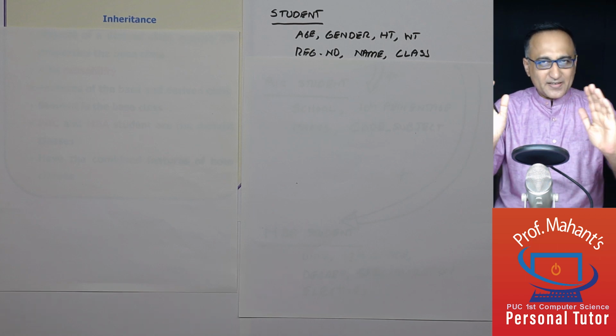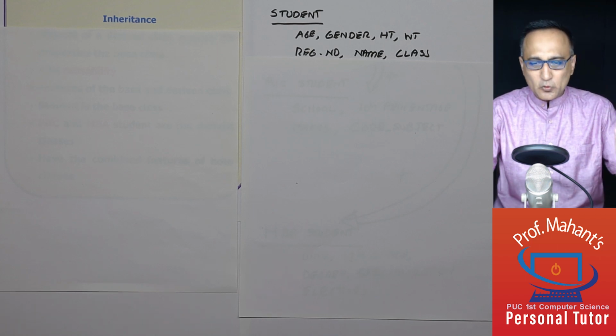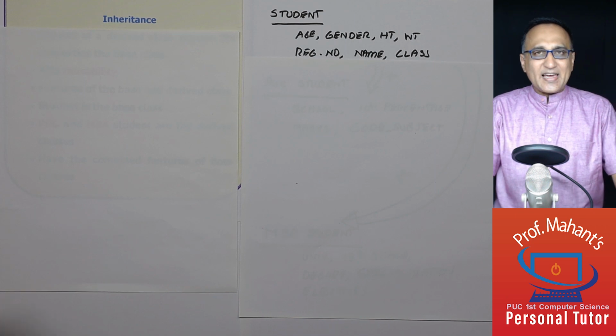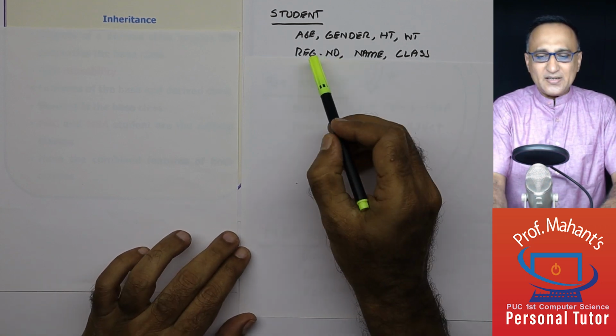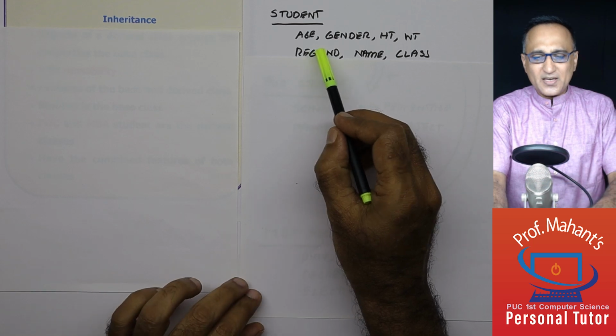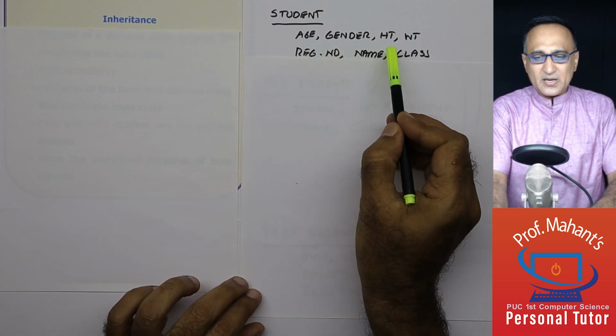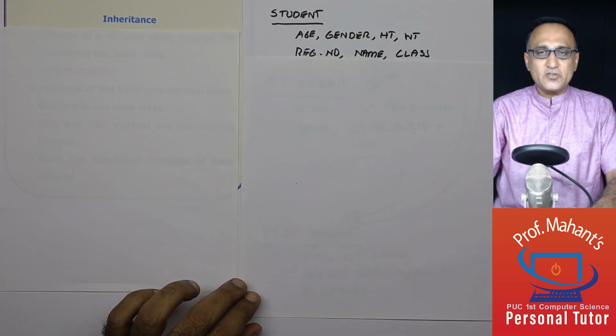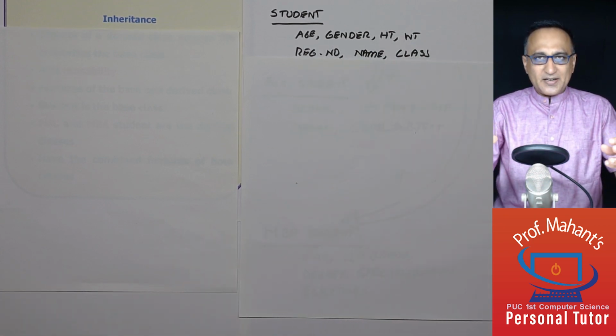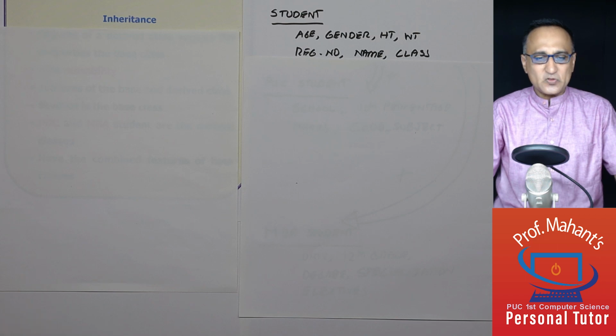So just forget that inheritance from real life. Let's bring it up to programming. Let us say I have started a school. Okay, it's just from first to 10th standard. So I decide to write software for that. I capture just a few pieces of information: the age, gender, parents' name, height, weight, registration number, name, and class of a student. So I capture the data and I have code to process this data, to print labels, to print lists according to class and so on.